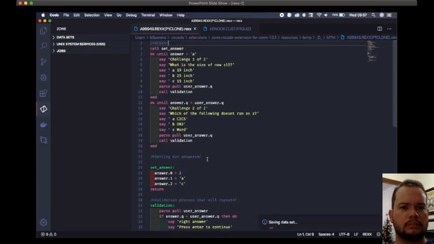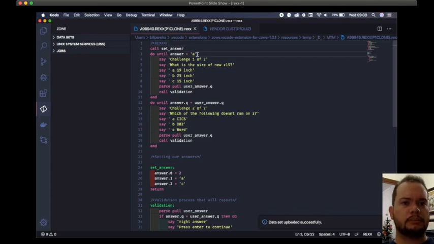Let's save it. Oh, I forgot something. So this function is run. So answer q equals the user answer q, right? Like the second one.